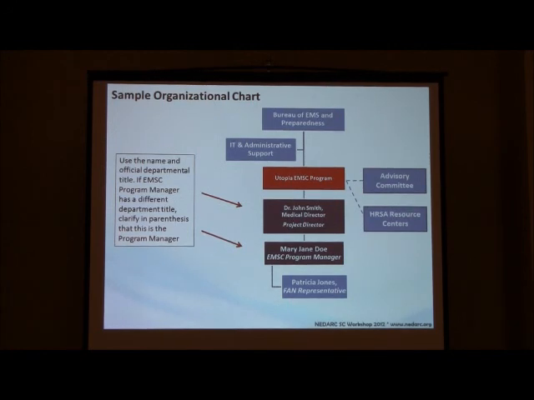So it's really a simple organizational chart, but it's just really clear to the user or reader how this is going to function. And keep in mind that they are looking for these individuals' titles and their function for the grant. So on here we have Dr. John Smith, medical director. So he is the medical director, but he's functioning as the project director here. So if Elizabeth's real title is epidemiologist, she should put epidemiologist. And in parentheses, you could put EMSC. But they want the title that's used when you get your paycheck. So keep that in mind.